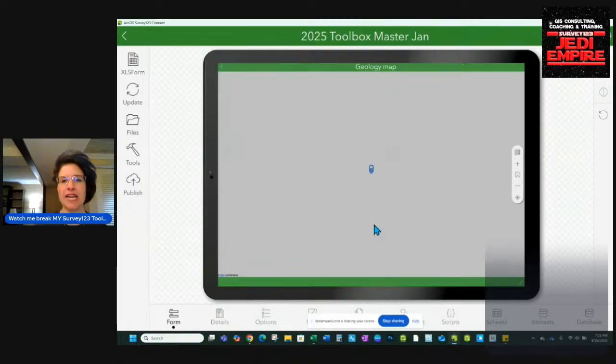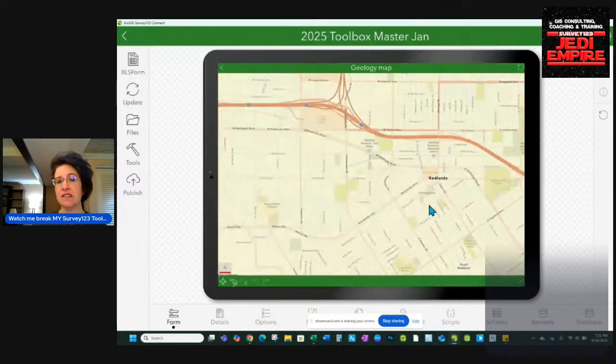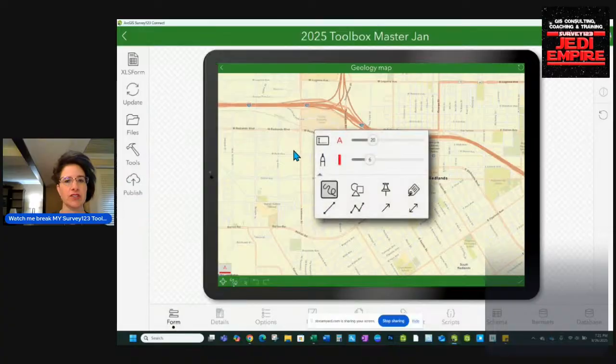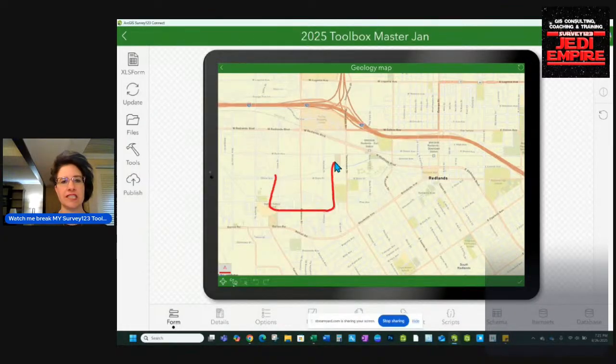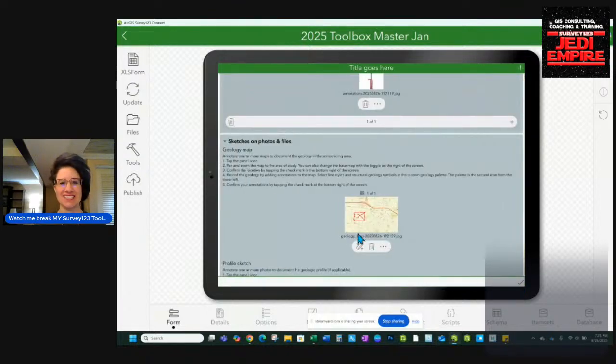I think this one is the map. Yeah, this one's the map. And so you can come in here and I believe we can, yeah, you click on that and then here's your map. And now you get to draw on your map. So maybe it's red and we can say, yeah, we got a problem right here. We need to kind of work on that. How cool is that? How many of us ever wanted to do that? Yeah, that's amazing. We can close that.